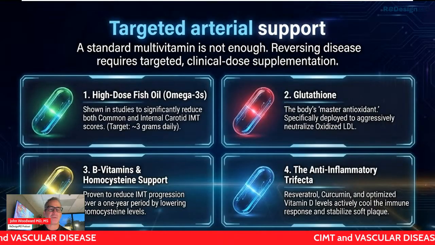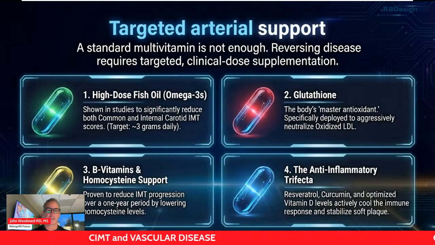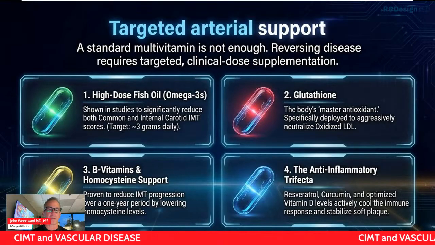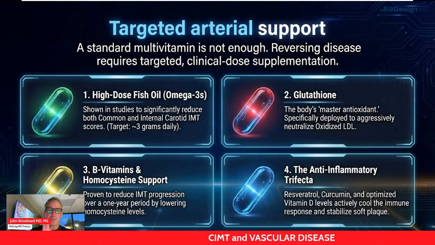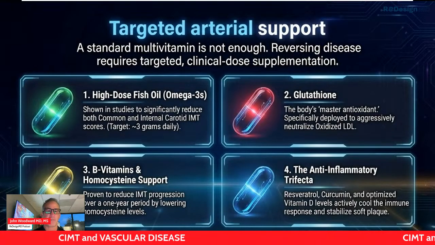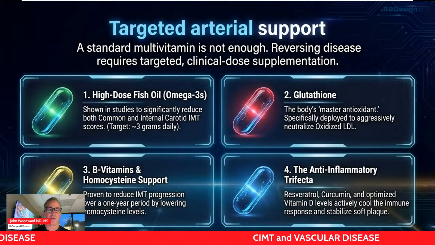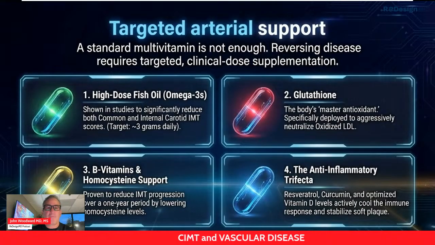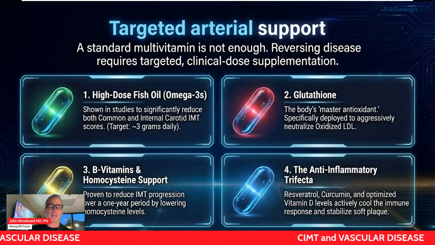So high dose fish oil shows that it reduces intima-media thickness. High dose fish oil, which is why we check your omega-3 levels in our annual lab reports. We check B vitamins at times, so we know if homocysteine is high. One of the ways to lower homocysteine is with methylated B vitamins, which can again reduce your intima-media thickness progression. It showed that if we lowered homocysteine levels, one year later we saw lower thickness of that vessel, which means what again, guys?